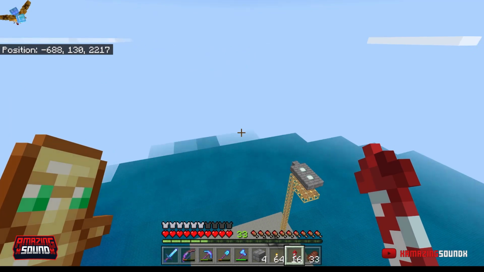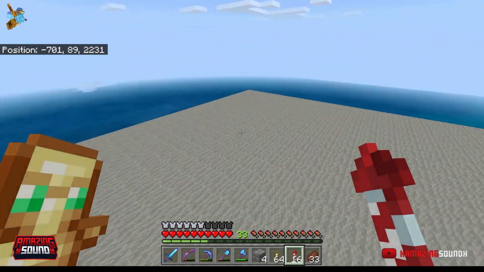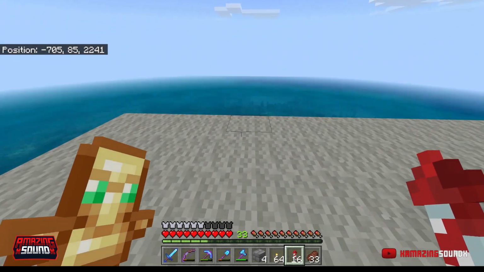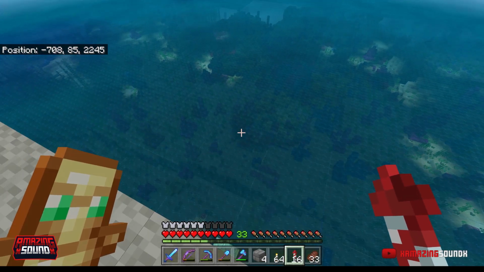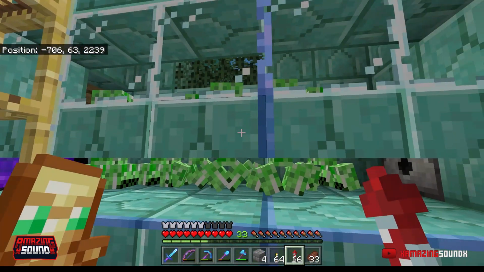So over the ocean here I built this little platform. That's my AFK spot there. This is completely covered, and now I can't get in that way. So I take off these blocks here, and you'll see why I do that in a second. That's not where I want to go. Well, it could be. Let's go down here. There we go. So I built a creeper farm.